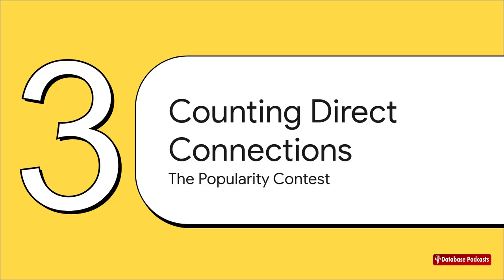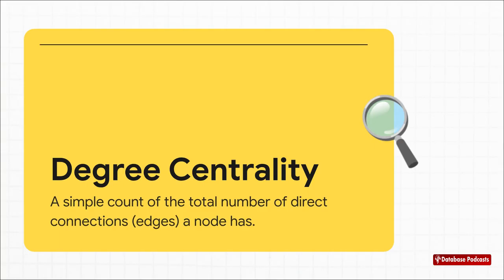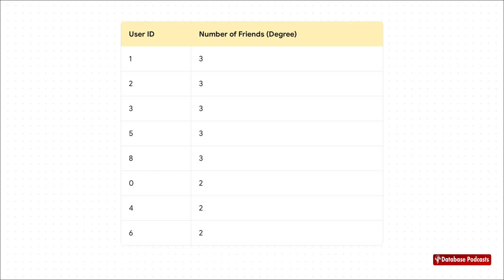So let's start with the most obvious way to think about importance, just sheer popularity. Who's got the most direct connections? It's basically the network version of a high school popularity contest. The way we measure this is called degree centrality. And honestly, it's about as simple as it sounds. You just count up the number of direct connections or edges each node has. The more connections, the higher your score. That's it. So if we look at our example network here, you can see right away that 5 users are tied for the top spot, each with 3 friends. Based on this one measurement, they are the most important.